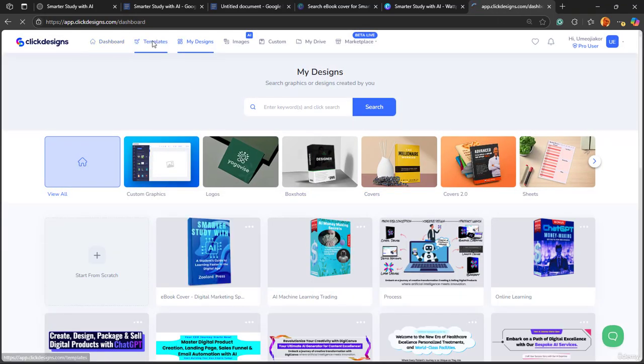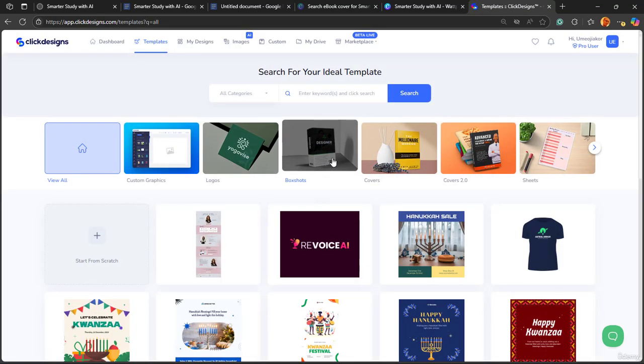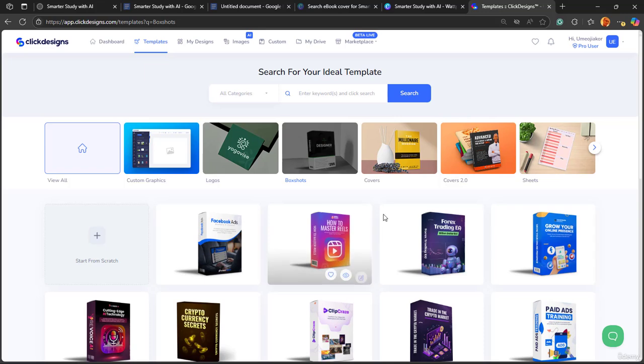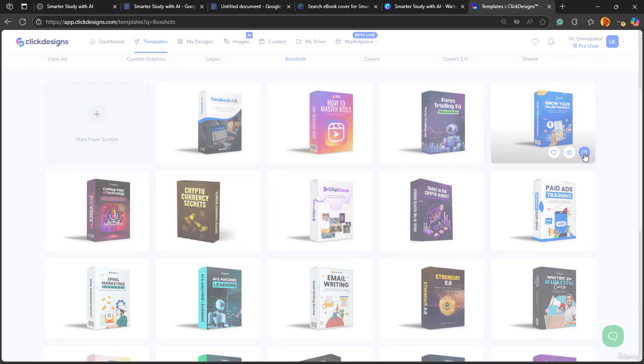Now I can go over to templates. Let's go back to templates. And under the template, I will move over to Boxshot. So Boxshot, you might have seen this in so many places. All right, so let's go ahead and choose this. It aligns with the color of what we are doing. We don't need to preview that. We go straight to start editing immediately.